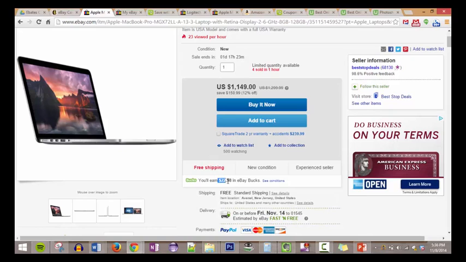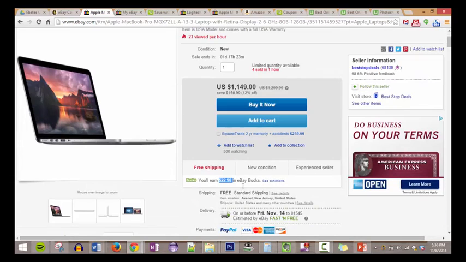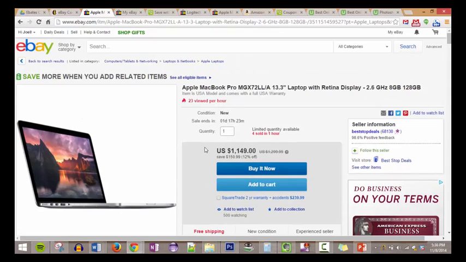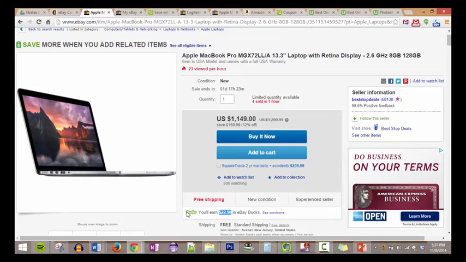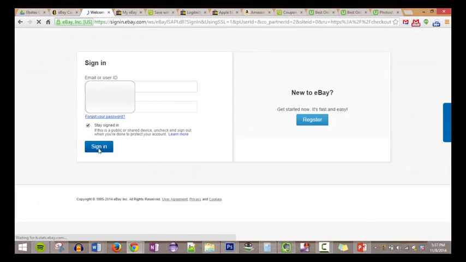And this $22 is real money. They will basically save this for you on your eBay account, and then over time, as you save more and more and more, you can then reutilize this money, or you can use this money to buy more stuff on eBay. So keep in mind, this eBay Box is something new, and you definitely want to make sure you sign up for it. And then the last step is to actually go through with your purchase and sign in if you're not signed in yet.